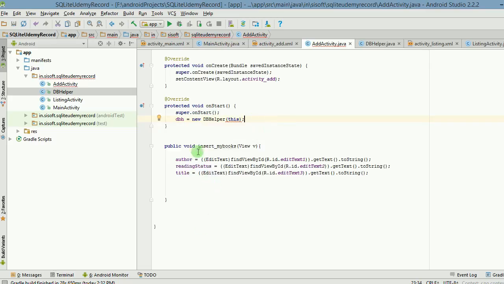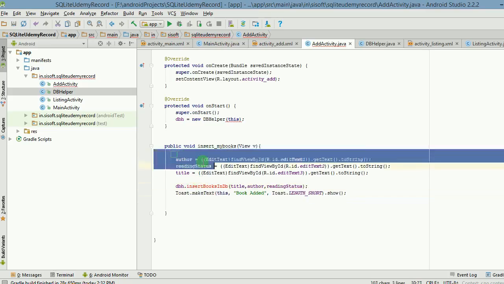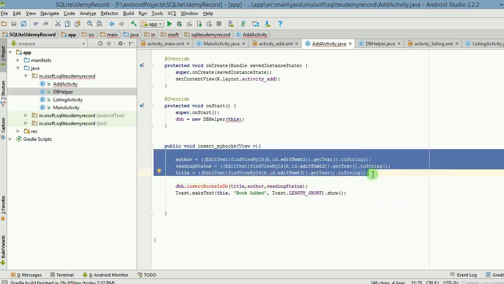Now, within this insert underscore my books, I will also have to put two more statements which will ensure that these three strings eventually get saved in the database, right?